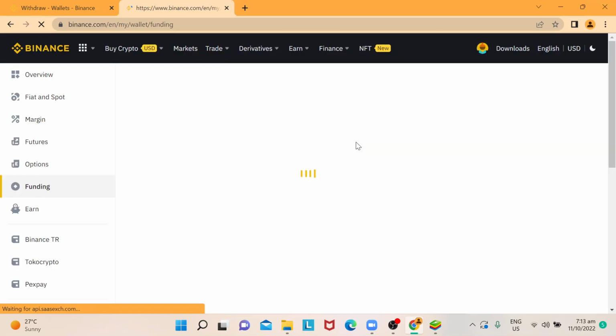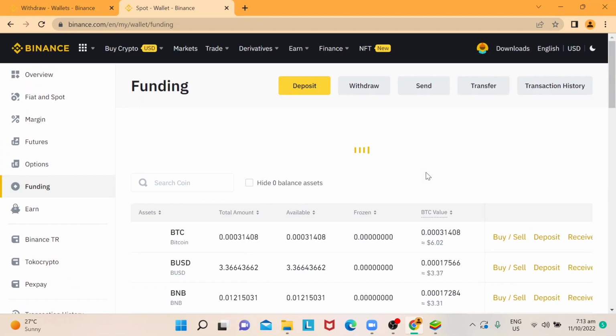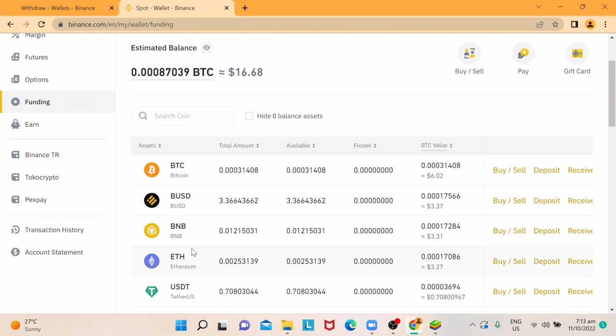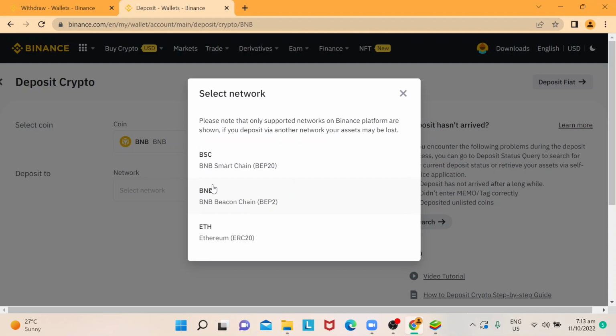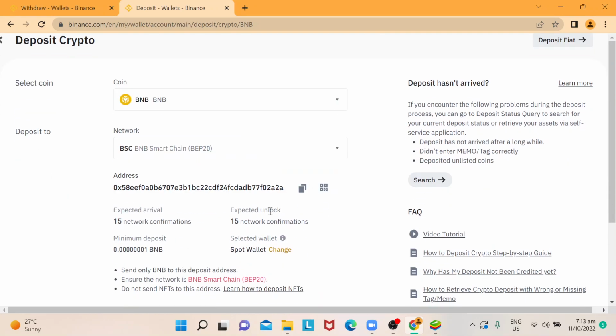The word that you need to be reminded of here is always deposit. You go to whichever cryptocurrency, then just hover your mouse and hit deposit. It's defaulted to the crypto that you chose. Choose a network. For me, I choose BSC, and there it would auto-populate. This is your address for BNB. Sometimes there are cryptocurrencies that have the same address. So say, for example, BUSD and USDT, they will have the same wallet address.